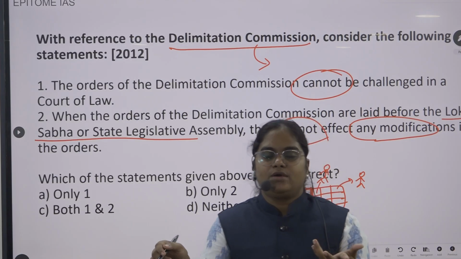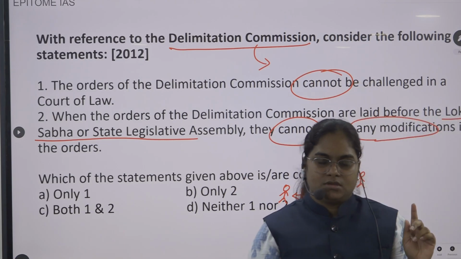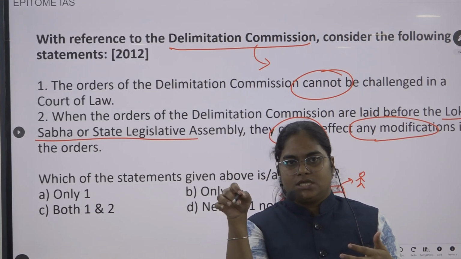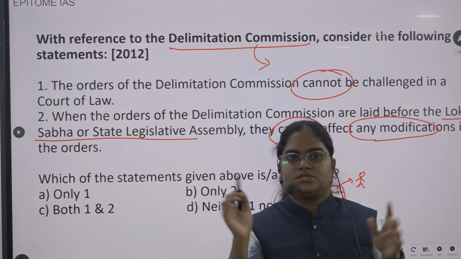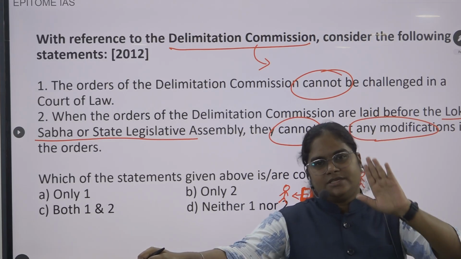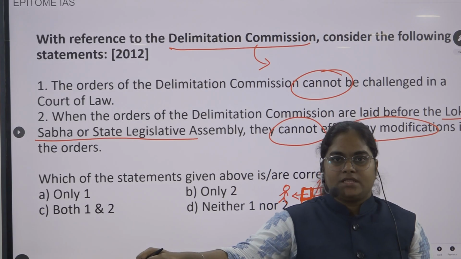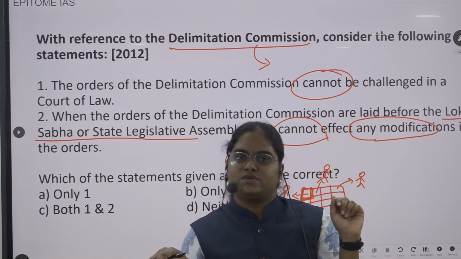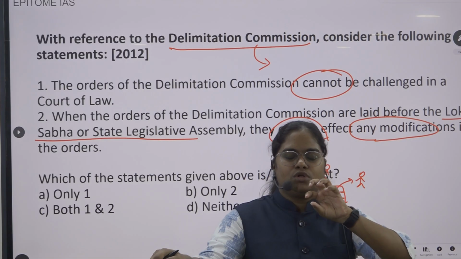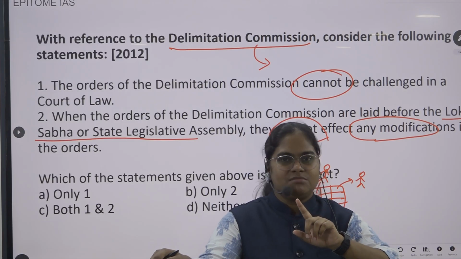So who is going to decide all this? Who is going to demarcate these lines? This is done by the delimitation commission. The delimitation commission's main purpose is drawing the boundary, demarcating the boundary of each constituency of the whole of India, so that elections can happen in each constituency, and each person who gets elected from that constituency represents it in the parliament. This happens similarly for the state legislative assembly. Each state is divided into small constituencies, and each constituency is represented by a member of the state legislative assembly, MLAs.